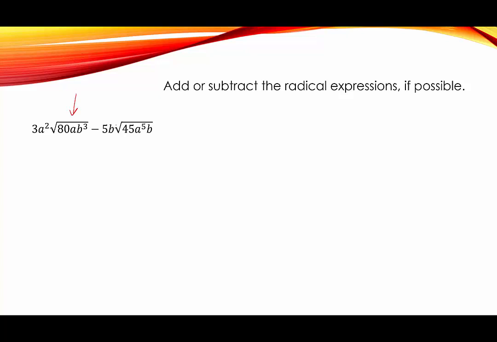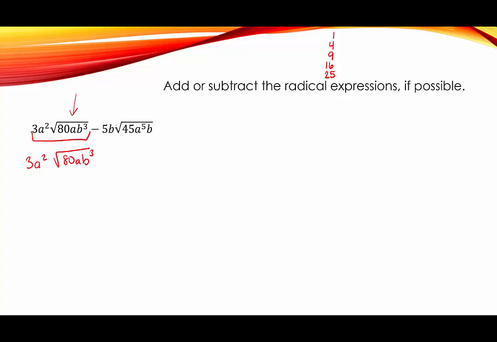These are square roots, right? There's no index given, so it's assumed to be a square root. So we're looking for our perfect squares. Perfect squares, that's 1, 2 squared is 4, 3 squared 9, 16, 25. I probably don't need to go bigger than that. And we'll start by simplifying this. So this is like two problems rolled into one. We're focusing on simplifying under the radical, so the coefficient's just going to hang out until other things join it.